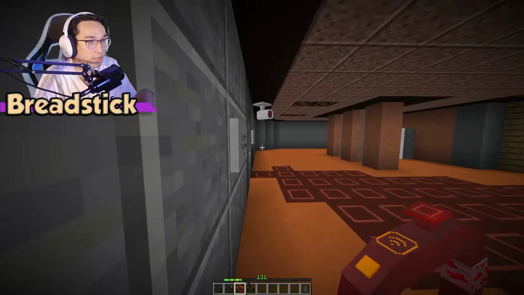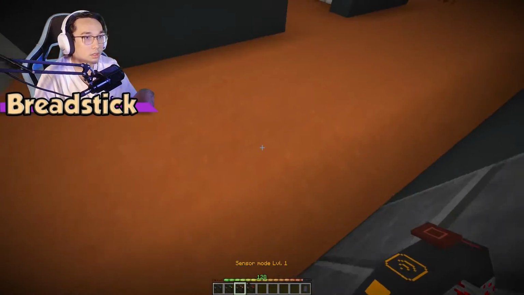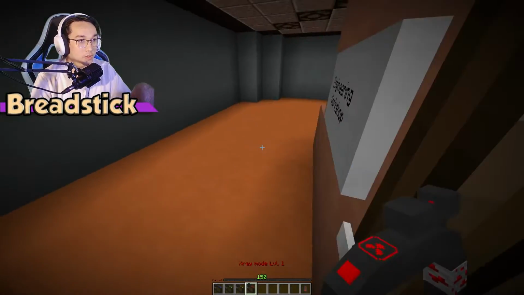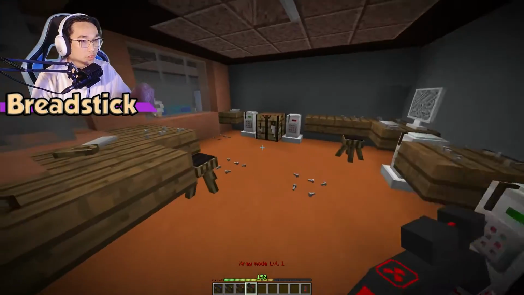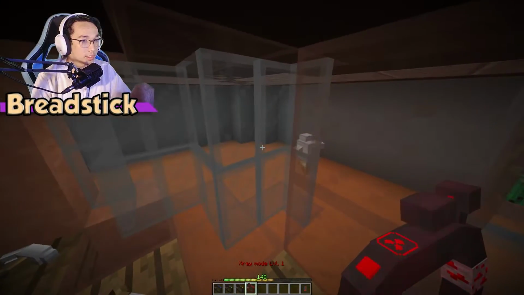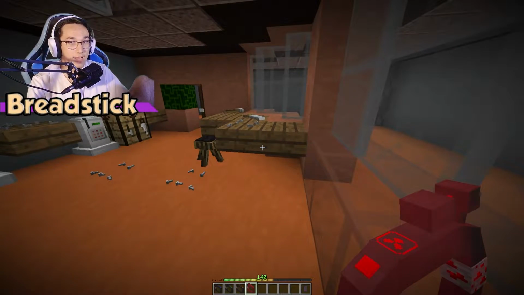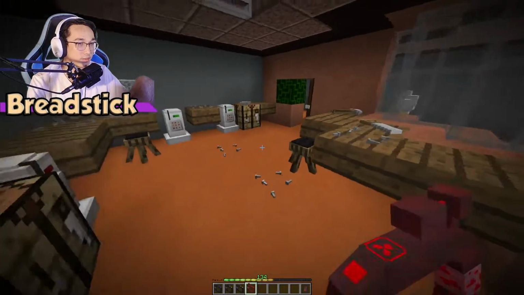Need to turn on the sensor. Shit. Damn it, man. Alright, I think I know what to do. So, in order to get that... holy shit, dude. You can't do that to me, bro. You can't do that to me. I need this guy to pass.